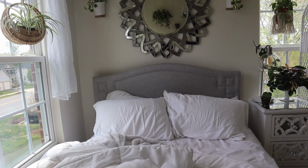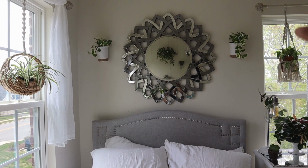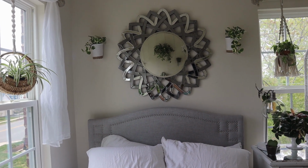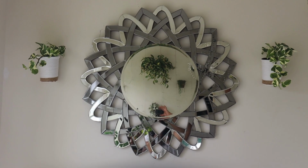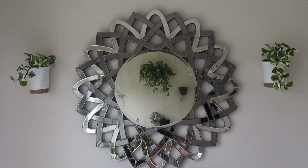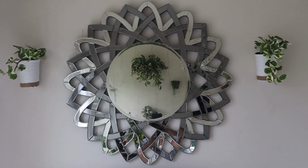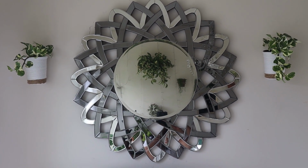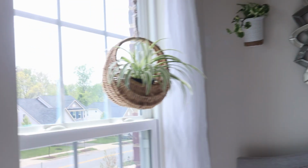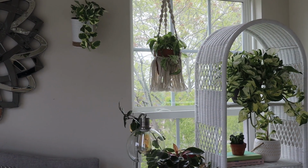Over here above my bed, I'm sorry I haven't made my bed, but really, who still makes their bed nowadays? I finally did what I said I was going to do, which is to put 2 plants on the other side of that mirror. If I could zoom in a little bit. And that is the Enjoy Pothos. I created a planter for them, which I'm going to show you in an upcoming video, because I also got a request on how I make my DIY planters. So basically, I repotted my Enjoy Pothos, split it into 2, and put it into these 2 planters that I DIY'd. And over here is my spider plant that is hanging from the basket that was originally in that corner.